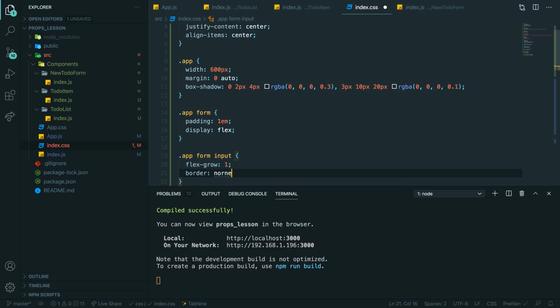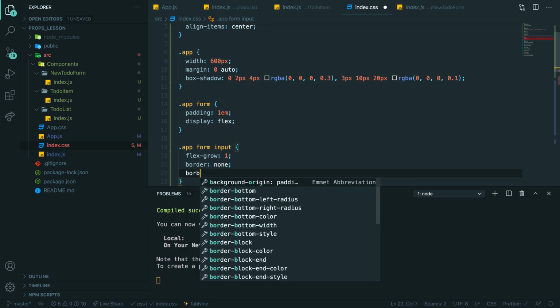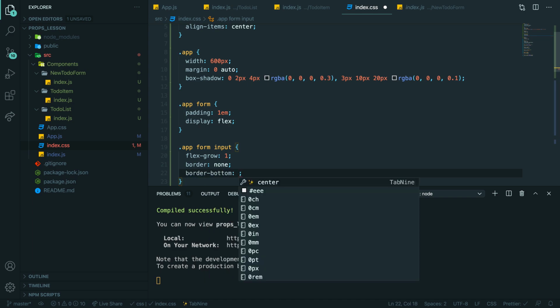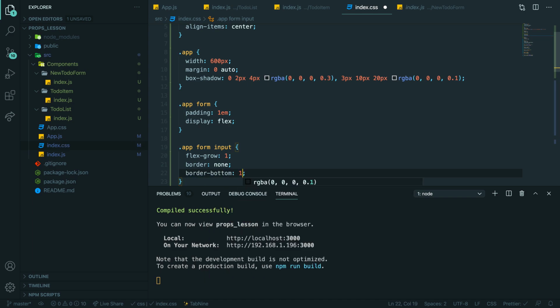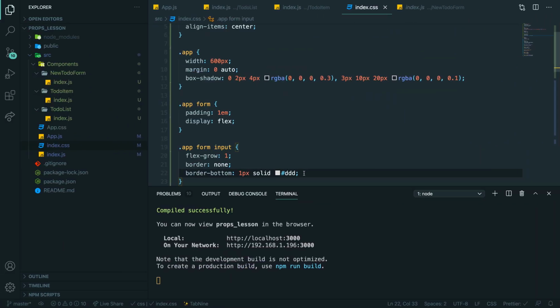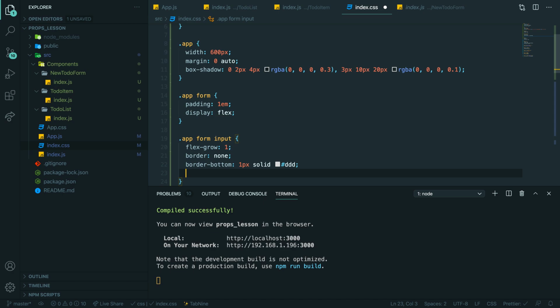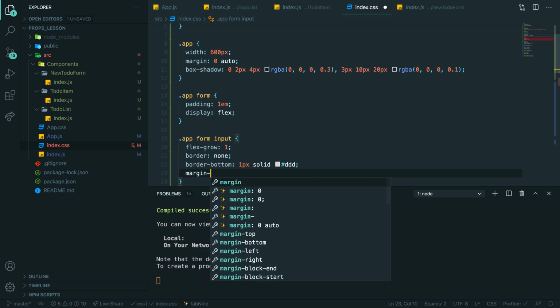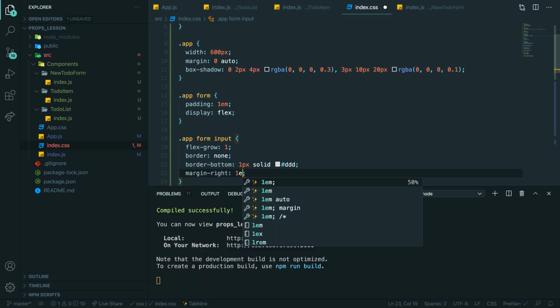Then border-bottom 1 pixel solid, I don't know, maybe some #DDD, some shade of gray like this. Yeah, maybe we want to have some margin-right, sorry, 1em.